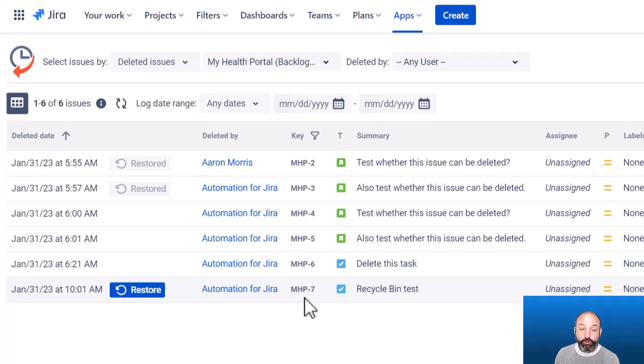But that new Jira issue will have a new ID, number one, and number two, it will not have exactly all the information that the old issue has. So from a true compliance perspective, I don't think this restore feature works to truly restore issues. It does, however, provide a convenient shortcut to start to rebuild something that maybe was accidentally deleted.